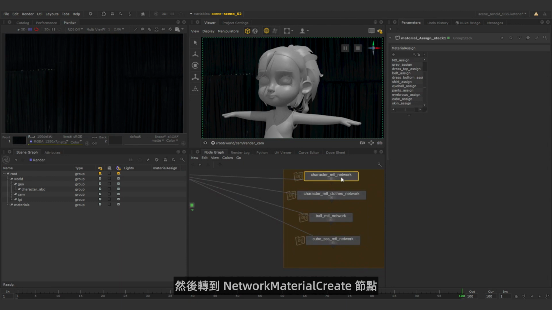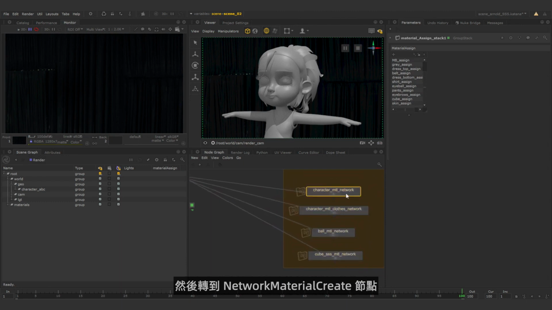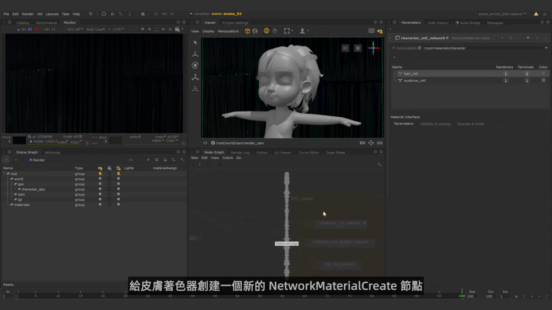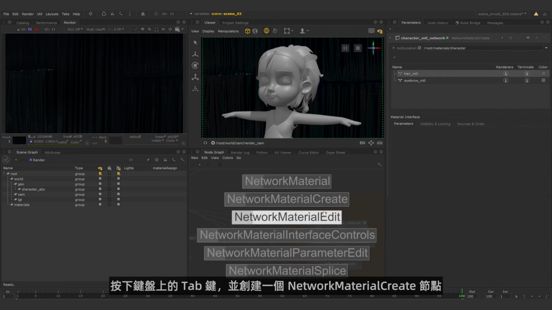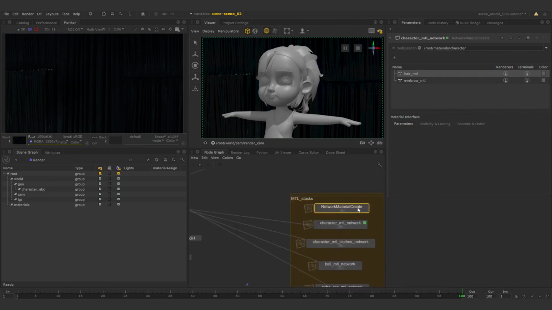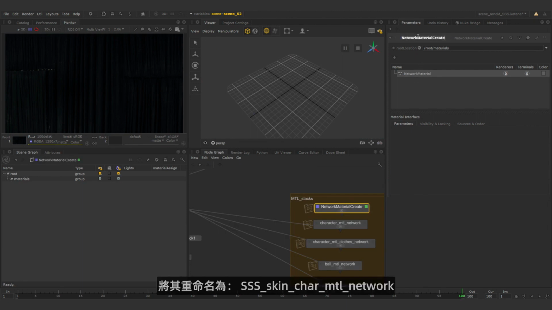So we're then going to go over to our network material create nodes, and make a new network material create just for our skin shader. So we're going to hit tab on the keyboard and create a network material create node. And we're going to rename this to SSS_skin_char_network.